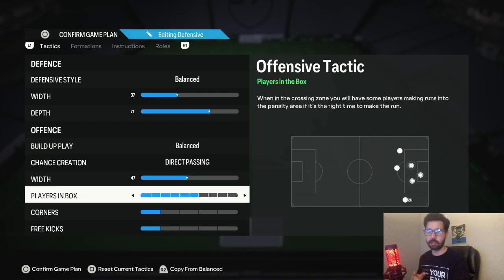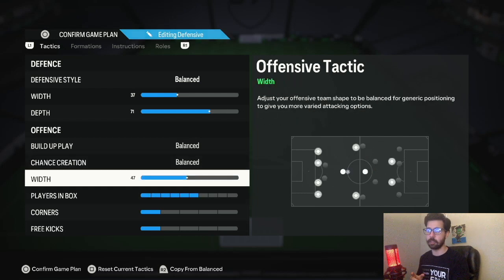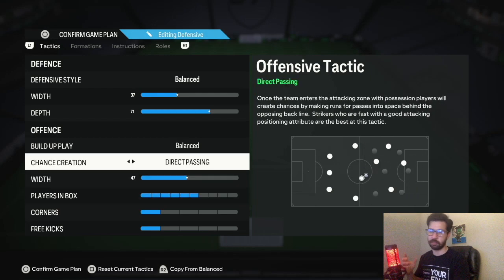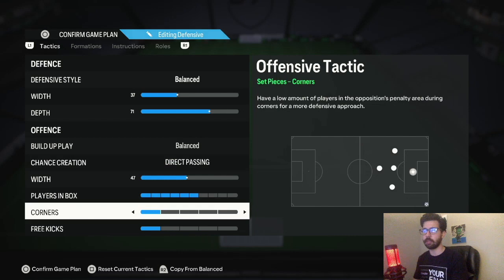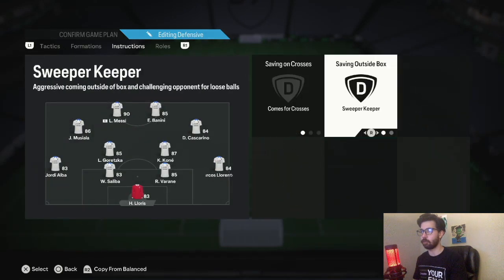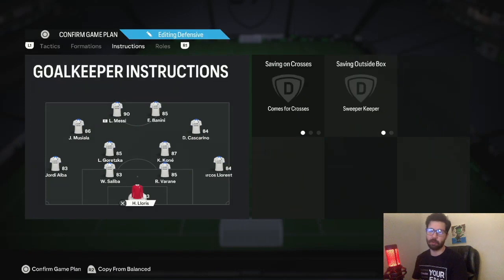Players in the box 6. If you play balance, then you can even up this to 7 or 8, up to you. I just play 6. That's how I play it. Corners and free kicks, do whatever you want. Instructions, goalie: I do have comes for cross, sweeper keeper on this one. It works sometimes, and sometimes it doesn't, so it's kind of up to you on the goalie.